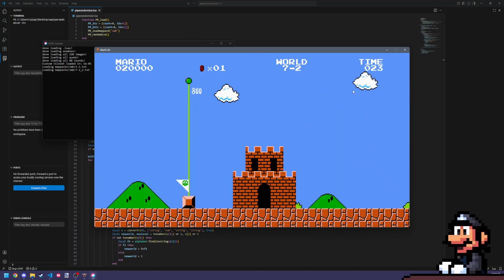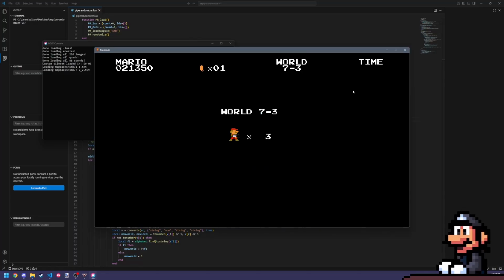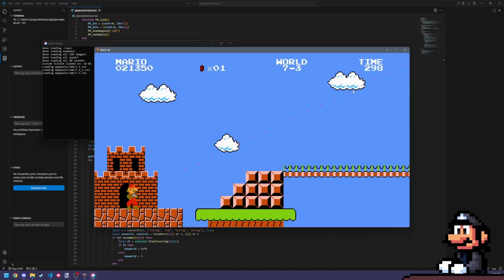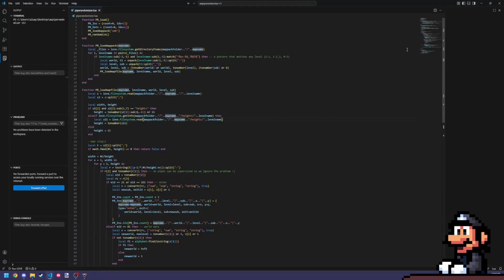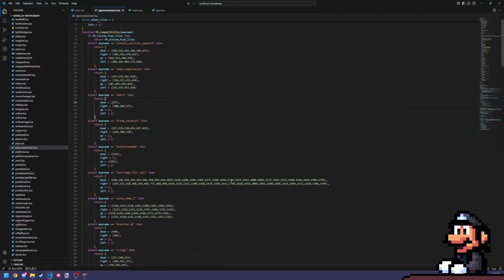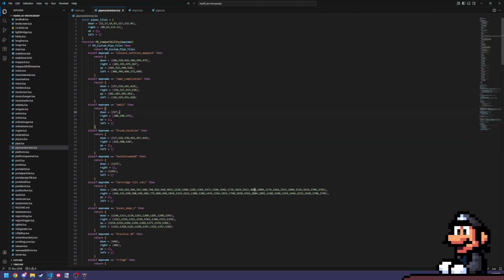I knew that I wanted the pipes to be both enterable and exitable, so that means they're both an entrance and an exit, which is something the game doesn't really have, except for linked pipes. And I knew that I wanted it to support multiple map packs, which meant I needed a way to determine... Oh yeah, and I forgot, sorry about that. I wanted to work with tiles, not entities, so any pipe could be entered regardless of if it had an entity on it or not. So any pipe could be enterable. Let me just run through the process of how it works and how it creates all of the pipes, because I think that's really interesting.